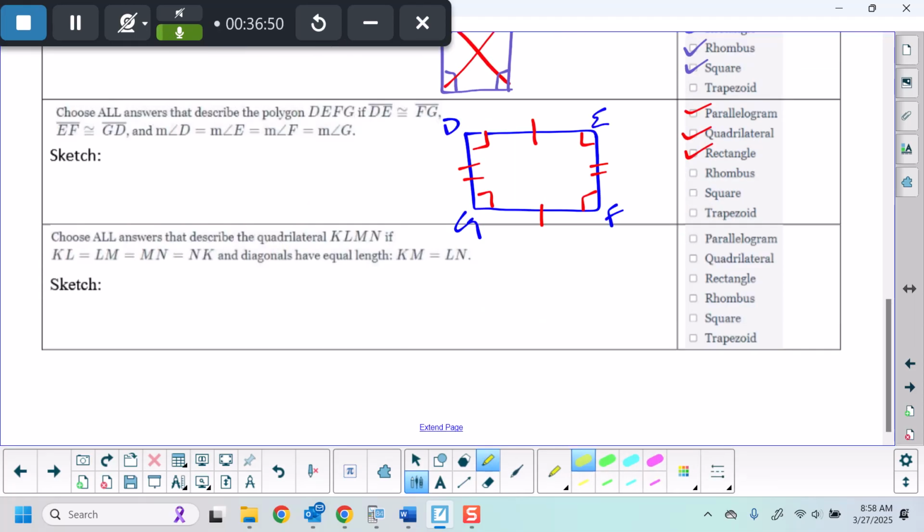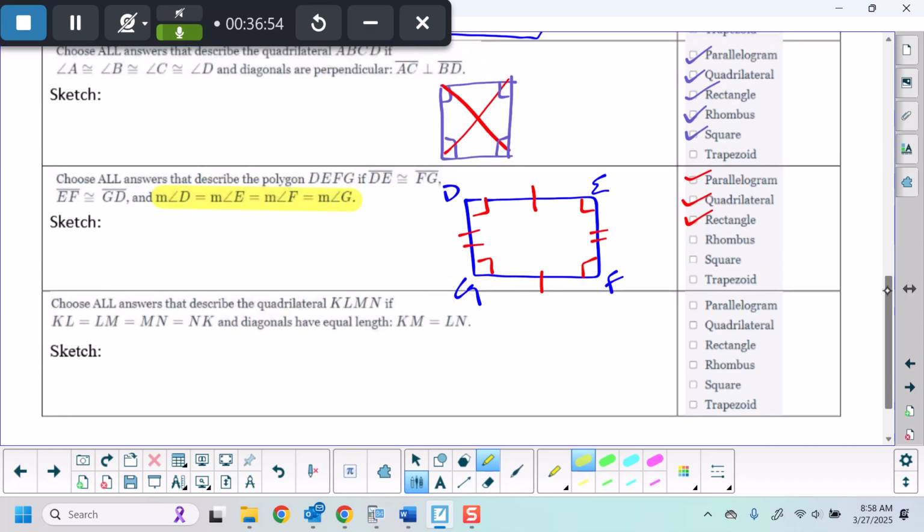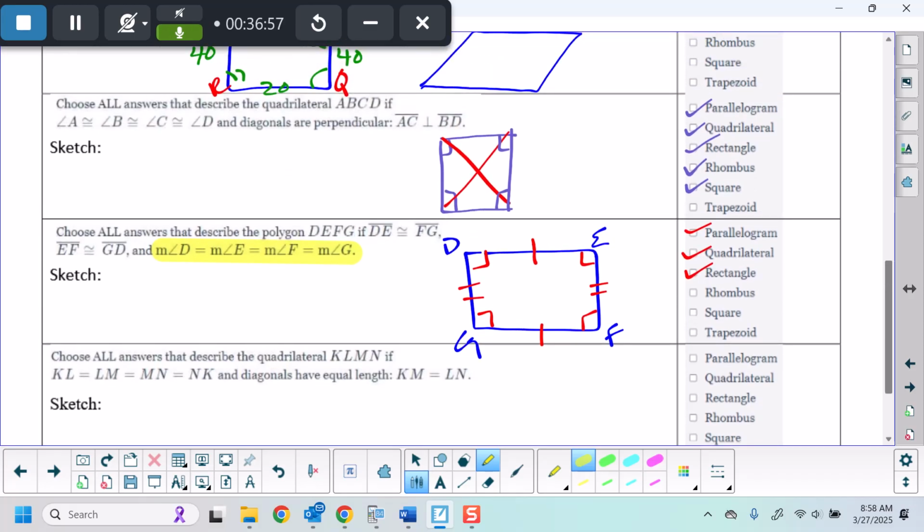Molly asks a great question. This is when I'm talking about my numeric measure, and this is where I'm talking about my angles being congruent. They will both tell you, if I know that the sum of the angles on the quadrilateral is 360 degrees, those two sentences say the same thing. One is talking about the angles, one is talking about the measures. Okay?